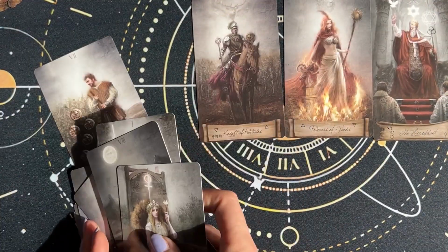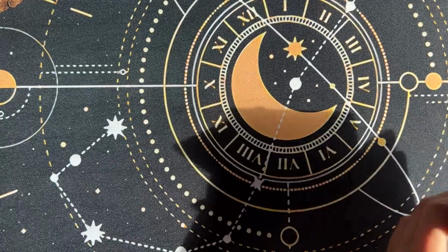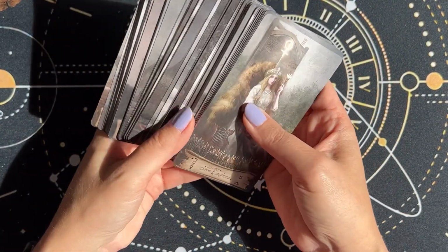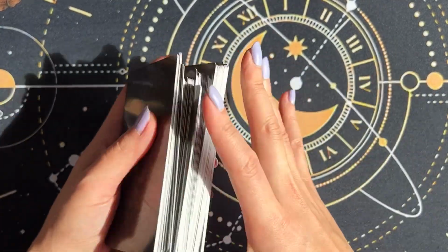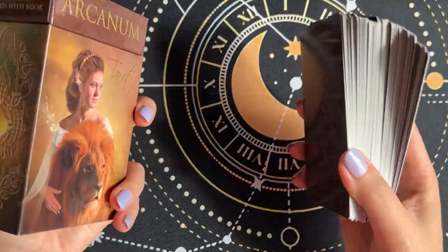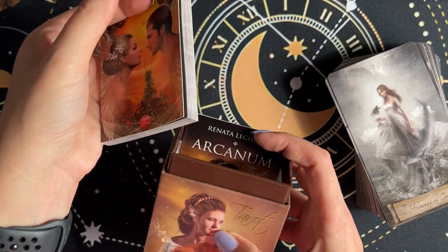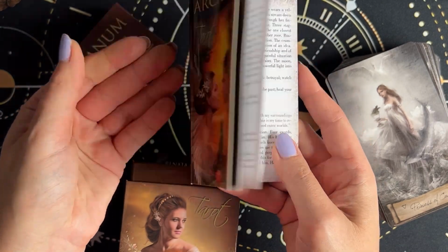Another thing I decided to show you: the deck maybe didn't make me happy at first, but after this reading, the cards showed me that they are very easy to read. The message is quite consistent and clear. You can get them in a box like this, opened the same way as the Arcanum. That's how the booklet inside normally looks. So that's what you would get, essentially a few lines, maybe not so bad, but just so you know.